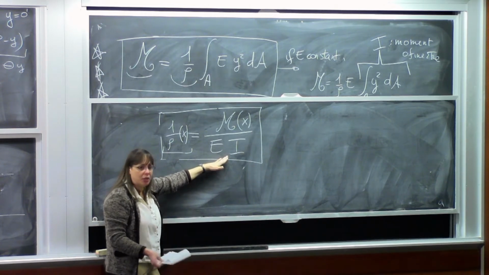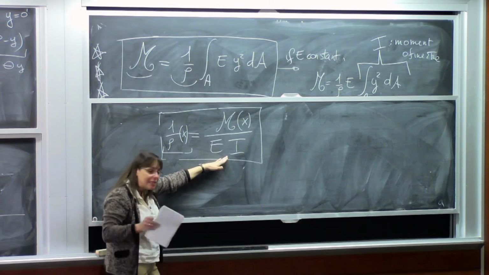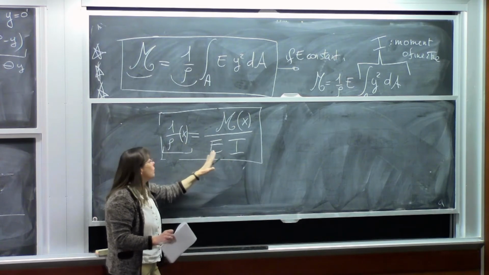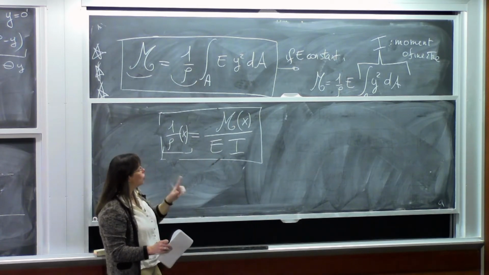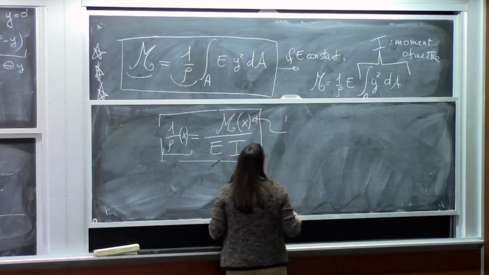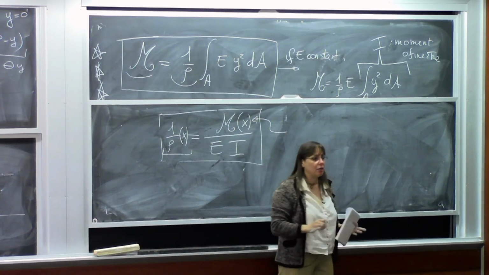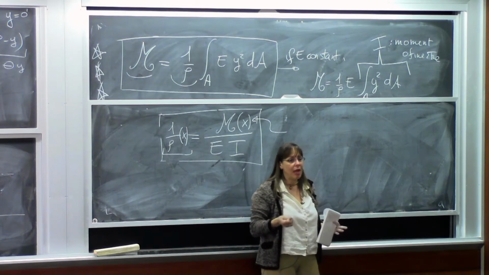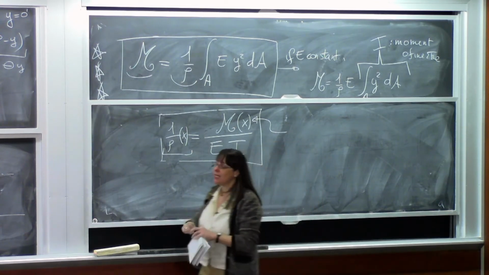Nothing new. It's the same thing. You must be bored to tears. I am sorry, but it's the same thing. But it's good. The repetition is good because bending gets a little more tricky. Where it gets tricky is right here. Who is giving you this M of x? Where does it come from, right? So this is where it gets a little more tricky.